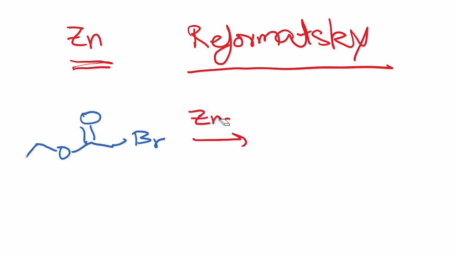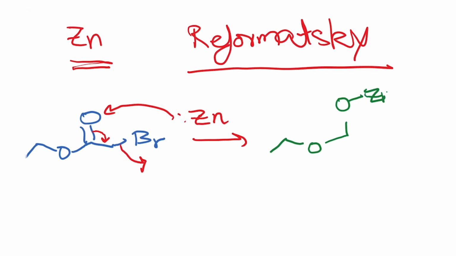Okay, so zinc being a metal is a source of electrons, and it can add a pair of electrons to the carbonyl. One way to consider this is that the pair of electrons from the carbonyl can move and kick out the bromide. So this kind of reaction can in principle occur. The product of this first step is a new bond between oxygen and zinc, and this carbon-oxygen double bond now becomes a single bond, and this carbon-carbon bond, which used to be a single bond, now becomes a double bond, and Br minus is kicked out. So this is nothing but a zinc enolate.